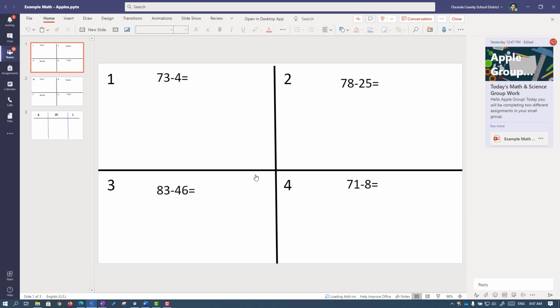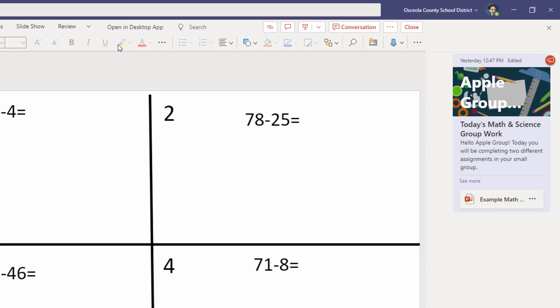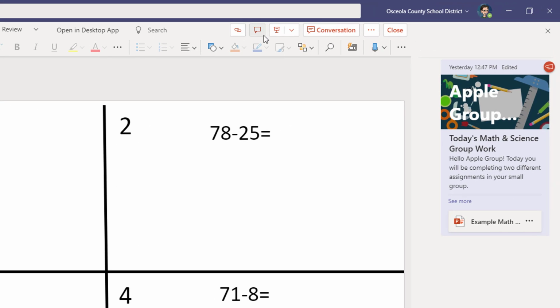All right, now that I've clicked on it, you'll see that I'm still in Teams, but this is open to the PowerPoint slide that was attached. So it looks like I have an editor open. And the cool part is, not only can I flip through my different slides over here, but I have edit rights already. Additionally, up here across the top, I have some ways to communicate with the students I'm working with.